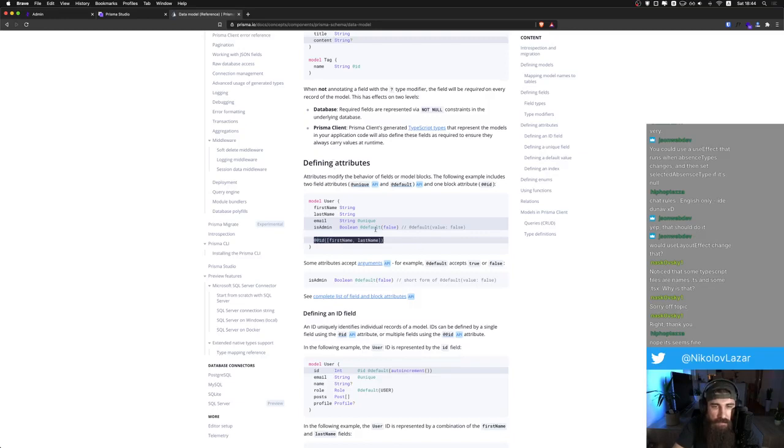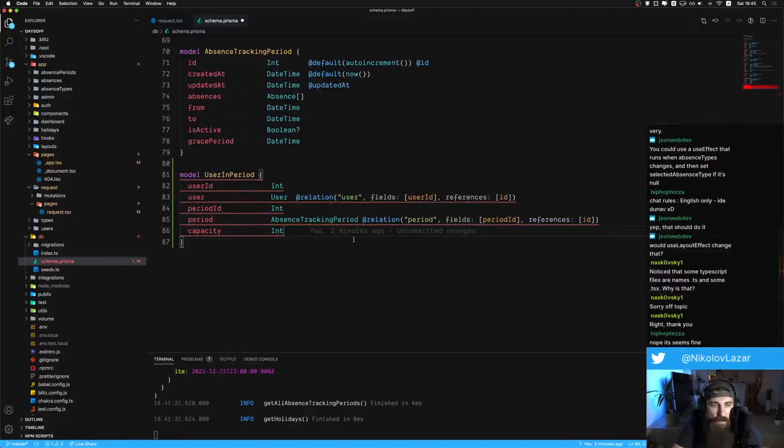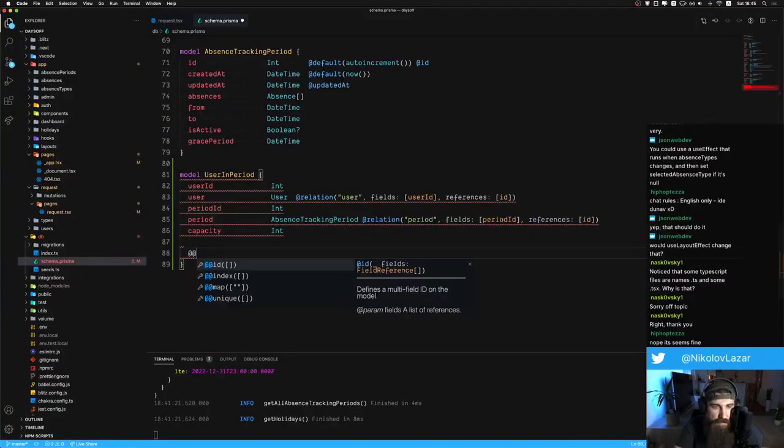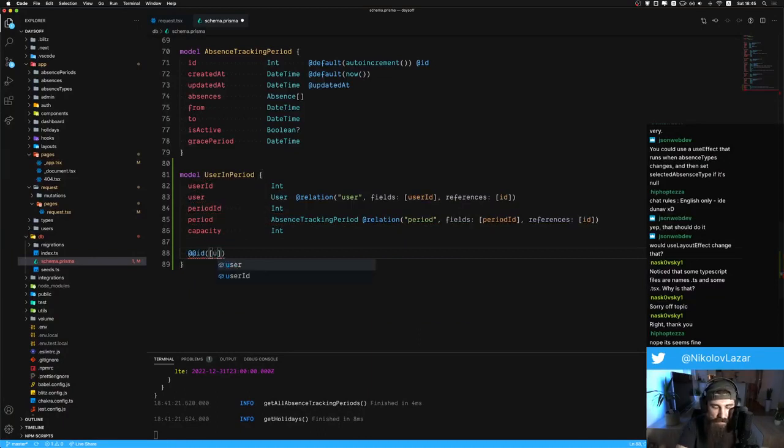So these can be, I guess, two field attributes and one block attribute. All right, let's try that. Double at ID, and we can say user ID and period ID. Awesome, right? So we cannot write twice in the database the same user inside the same period, and that's it. Awesome.